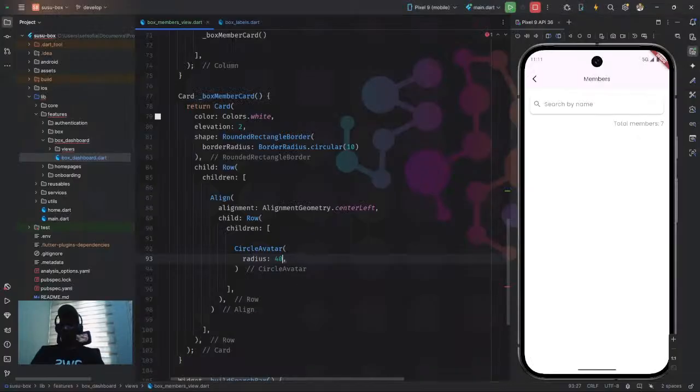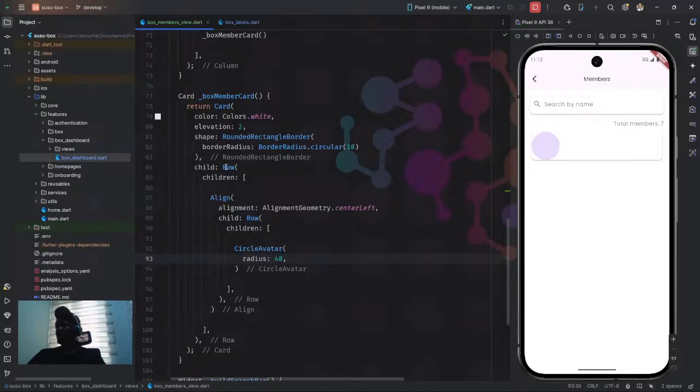Let me try the 40. Alright. I believe the 40 is going to be very huge. Well, let's see. Yeah, I said it. It's going to be very huge.